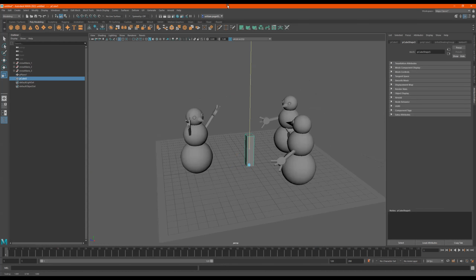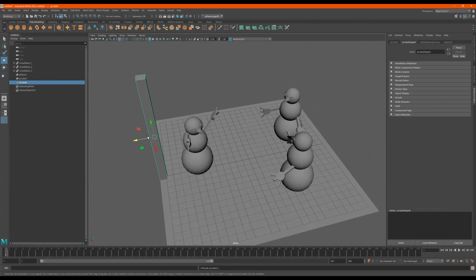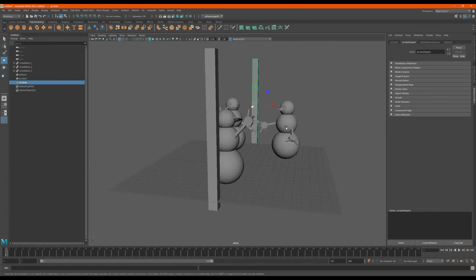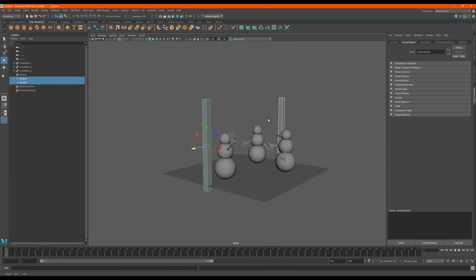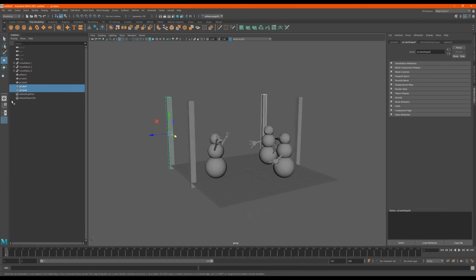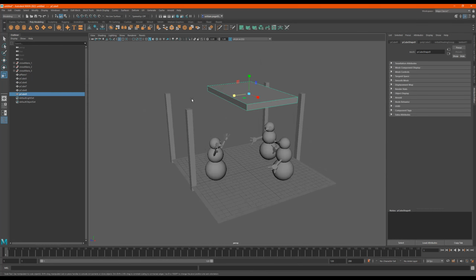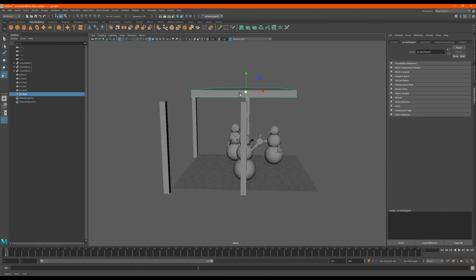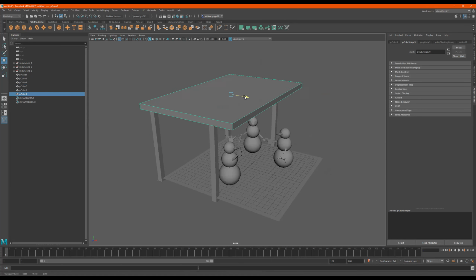So we could say, all right, you know, what are they doing? Let's say they're at a bus stop, right? So I have this right here, Control D. I have this other one. Cool, right? You know what? I'm gonna select both of these. Now I'm gonna duplicate these at the same time. Control D. So now I have 2 copies. All right. I'm gonna grab myself another box. Pull this up. Cool, right? So now I have a bus stop.